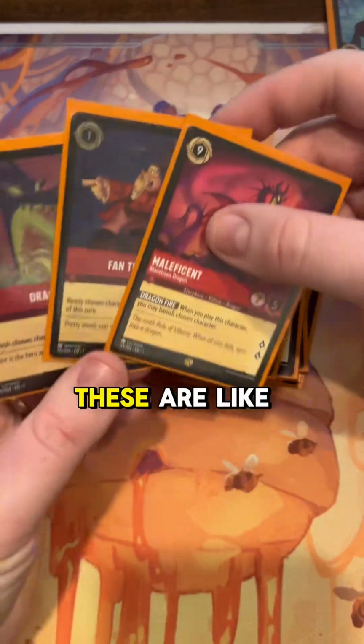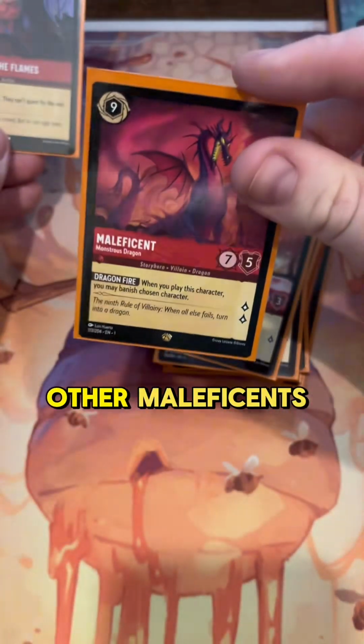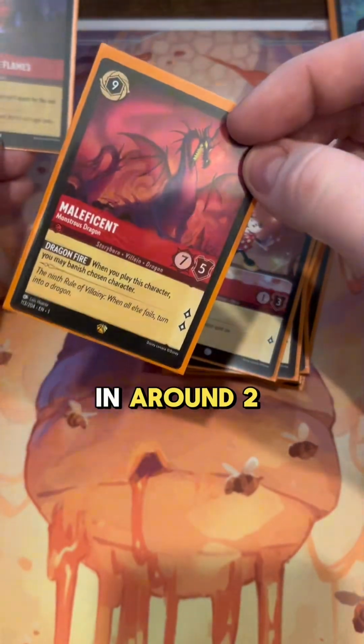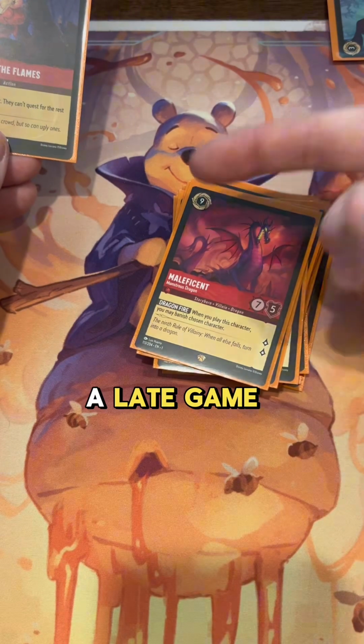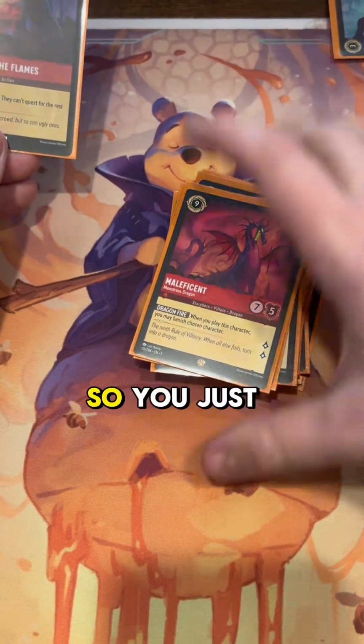We have these as one-ofs, and mostly because I don't have other Maleficents, I would probably run more. Lots of people only run 2. I run 1. Maleficent Monstrous Dragon, a late game play, and it banishes the chosen character. So you just got to watch out that they don't have ward so you don't make that mistake.